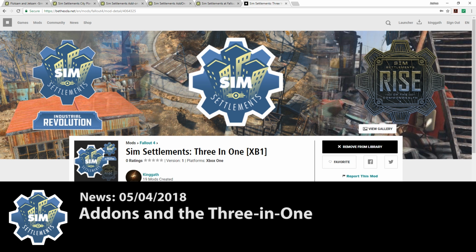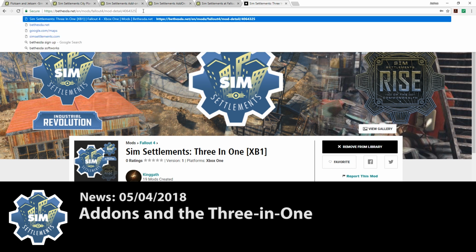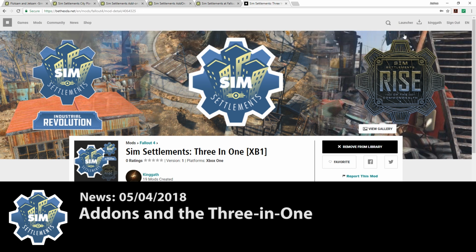Now, I know a lot of you on Xbox have had trouble finding Sim Settlements in the in-game search. Bethesda is aware and is going to fix that issue, but in the meantime, what you'll want to do, I will include a link right to the Bethesda page in the description. You go to that, log into Bethesda.net, and then click this favorite button, and it will show up in your favorites on the in-game mods menu. So that's how you can get access to this, even if it's not coming up in search.